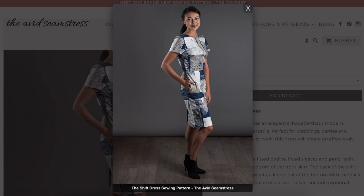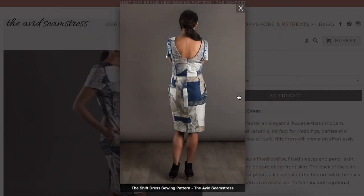Oh, of course it's like a geometric fabric where I can't tell anything that's going on. Okay. Look at the back. That's cute. What are these pleats? Oh, right here. Literally two pleats. Huh. That's such an interesting place for pleats. I also feel like, again, the waist is too low. And I want to pull it up to here. And then maybe that would make the pleats make more... It's just... I don't love them because they're being pulled open so much. But again, that could just be because of where they're placed so low on her body.